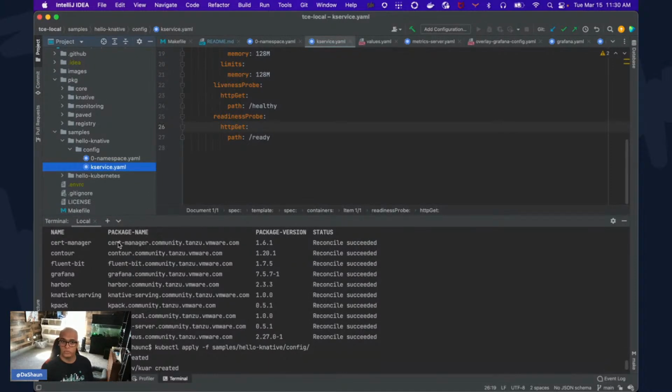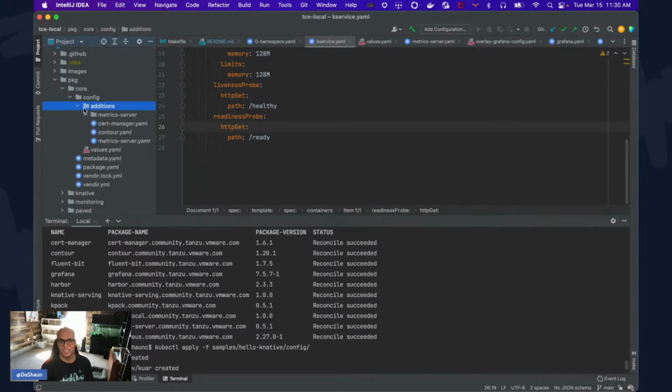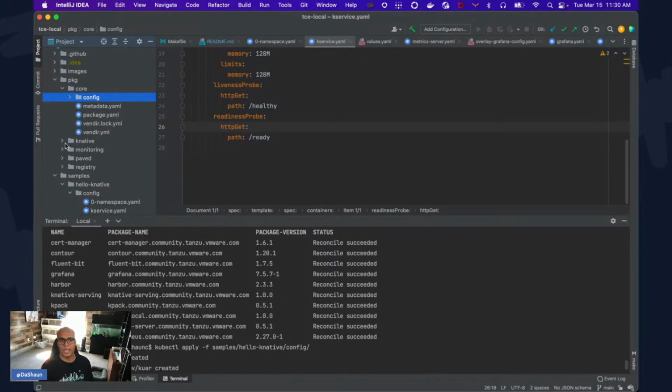So his approach is great. You can do that core, which just installs the Prometheus, the cert manager, contour, and the metric server. And then maybe you don't care about monitoring. You just want to get your applications running. You can just do the core and the Knative server. So you can kind of pick and choose and have less running on your laptop.